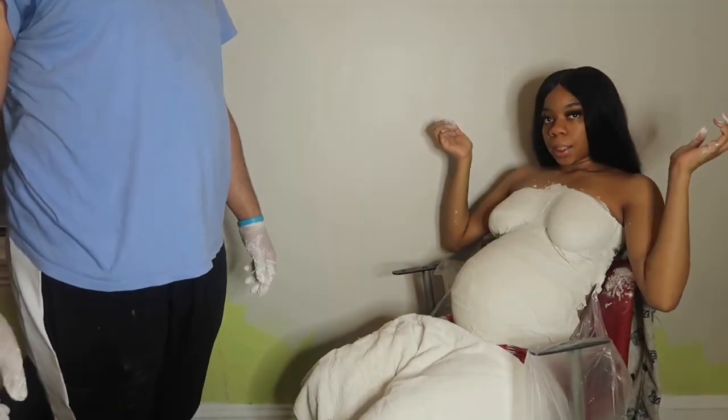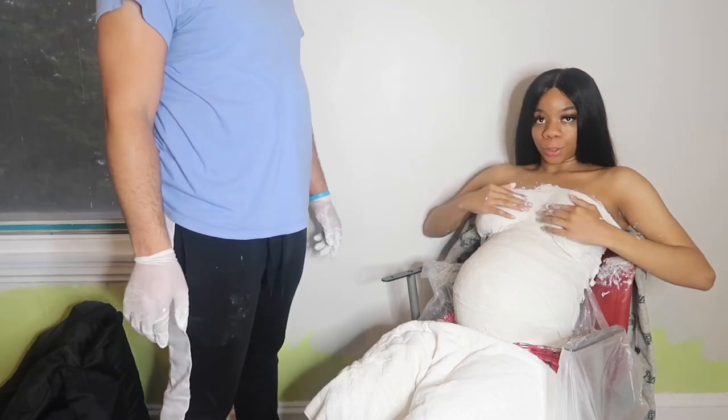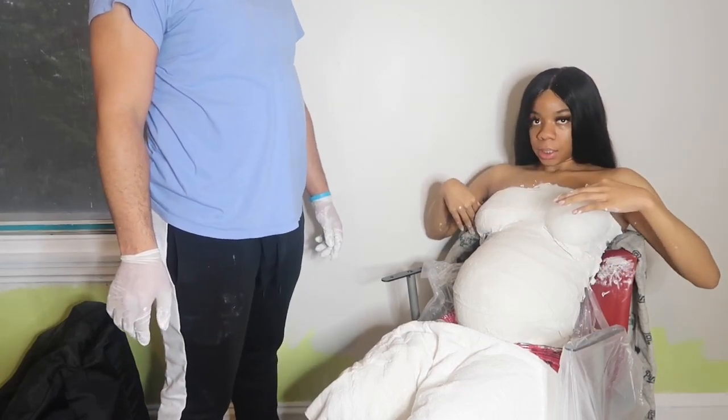This is the finishing look, guys. I have to lube my breast, so I think it's going to hurt when I take it off, and then it sticks all the way on one side. So guys, this is the final look of the belly cast. It came out pretty good for our first time.